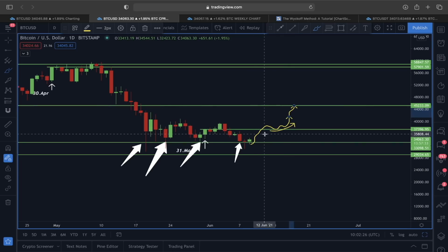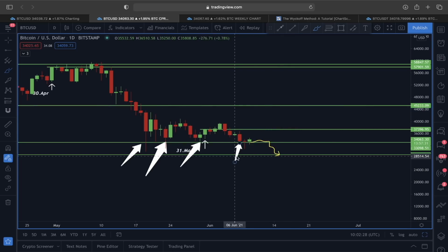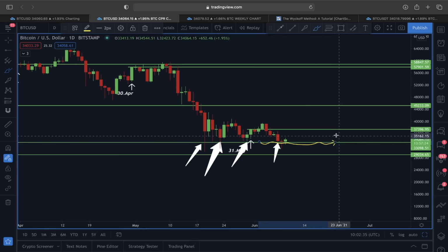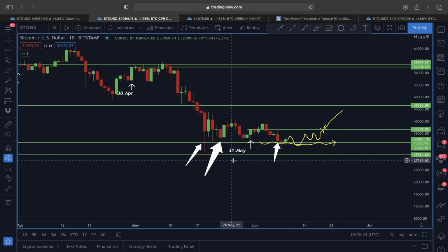So what we want here in a daily time frame, if you look at this monthly candle close level for Bitcoin, is at any cost to stay above this $33,000, because if that happens, then maybe we are also going to test the monthly candle close from 31st of May, and that is sitting around the 37,400 price area.